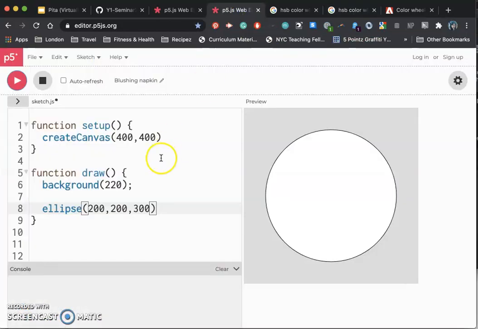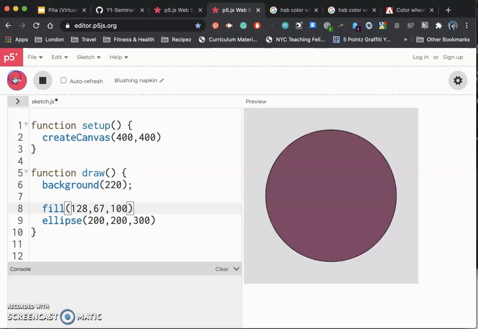So if I go over to my canvas, if I put a fill in on this shape and I type a few random values like 128, 67, 100, and I hit play, before I hit play, I don't really have a good way of knowing what this color is going to look like unless I spend a lot of time thinking about my additive mixing and thinking about the amount of red, green, and blue I'm adding. Oh, it actually made a pretty nice purple.